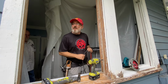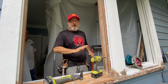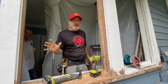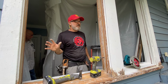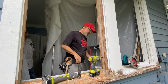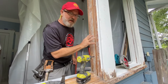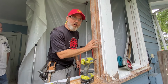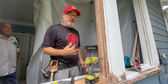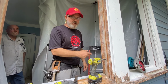All right, so one of the things that trips a lot of people up when they open up these windows is how to access the weights. Wait, these windows have weights? Yes, they have weights. That's the really cool thing about them, they're waiting inside behind this wall. So what we're gonna do is cut a little door, because the last thing we wanna do is take the window all apart just to access the weights.